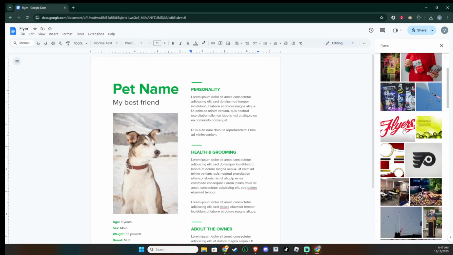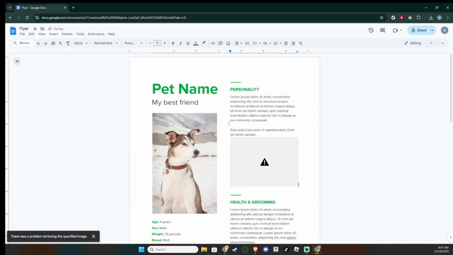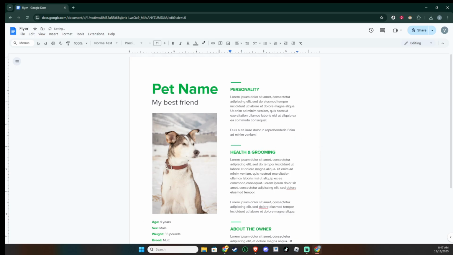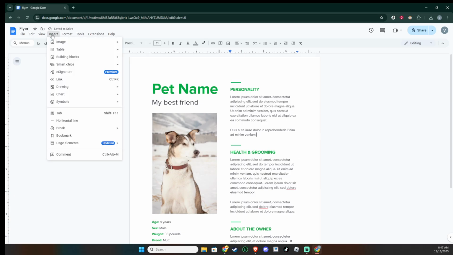To organize details like dates, locations, or features, use text boxes or tables. For a text box, choose Insert, Drawing, New, then add a text box and type your content before saving. This helps you place small blocks of text precisely. If you prefer a structured layout, insert a table to align items neatly. You can reduce the table border to 0 if you don't want lines to show.